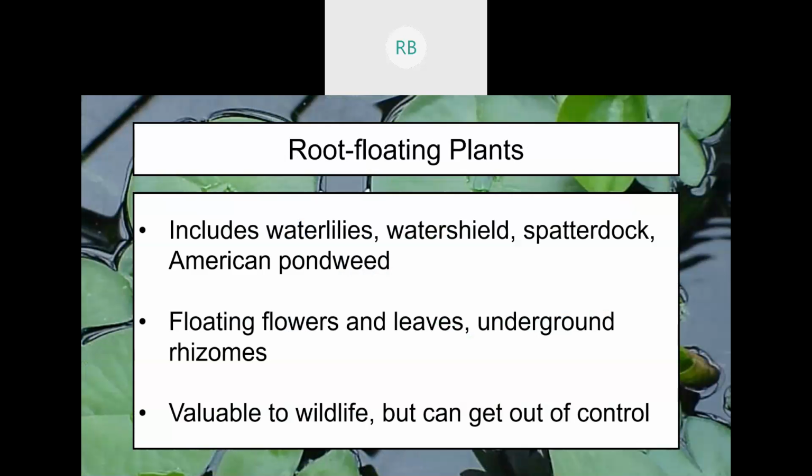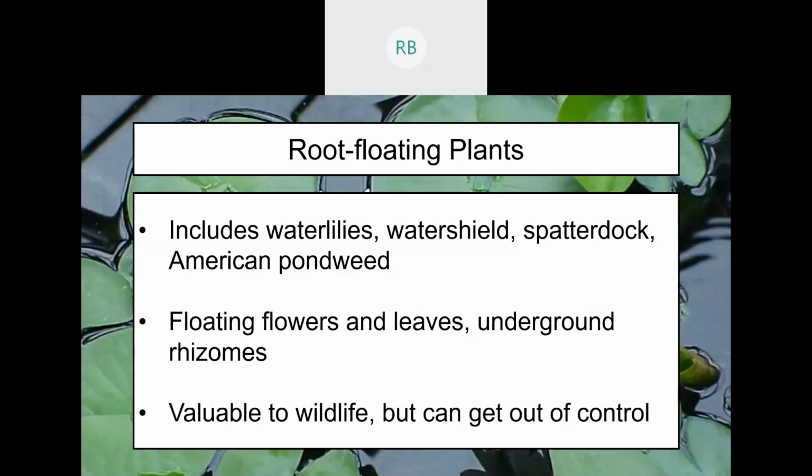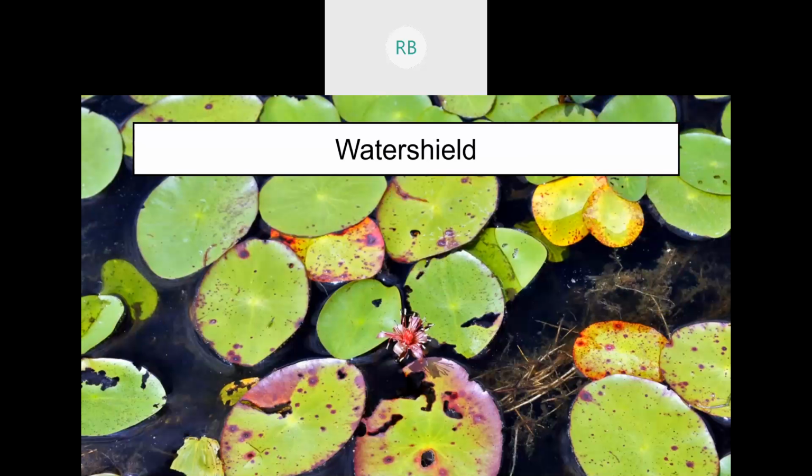And they'll use what's referred to as a rhizome, which will be under the ground of the sediment. This is kind of like a root structure, except instead of spreading and absorbing water, it actually connects one plant to another plant, making it a single organism. So all of the water lilies you see here may actually be a single organism with multiple rhizomes connecting them. Water shield is another example of this. This one, you'll note, does look different from the water lilies in the previous image. They're certainly not nearly as pretty.